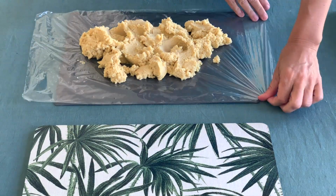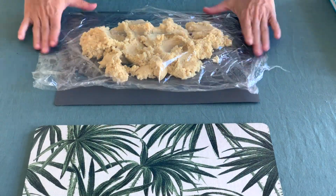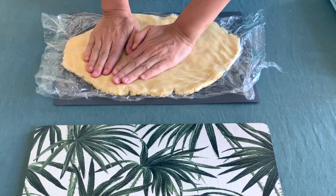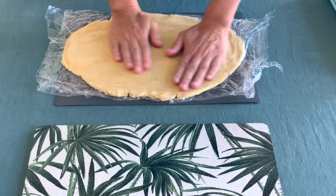This dough must be flattened like a pizza, so we can use the second piece of saran paper to help with this job. I promise you that if you follow exactly this tip, it will be so much easier and you can use your hand without getting the dough on your fingers.